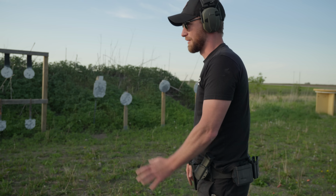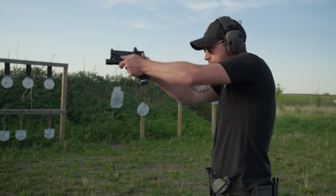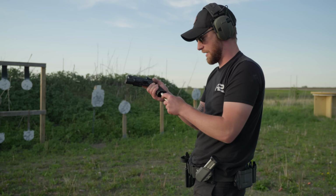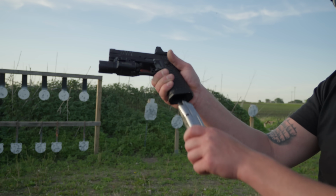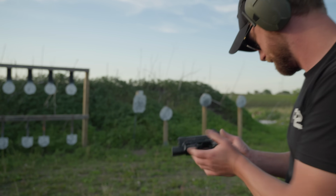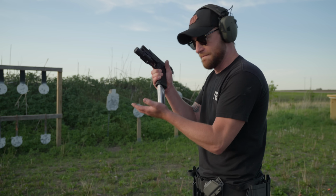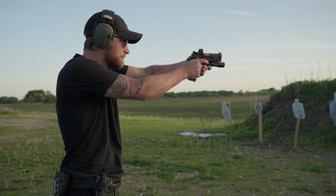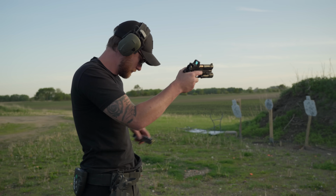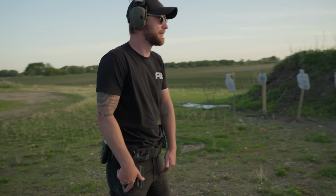So you keep going in the dirt. Quick. See, that's what I was scared of. Like if you come in a little bit sideways, your mag's getting stuck. Just like that. All right, I'm slinging the fuck out of that dirt. I'm gonna try to go on target and hit one of those.